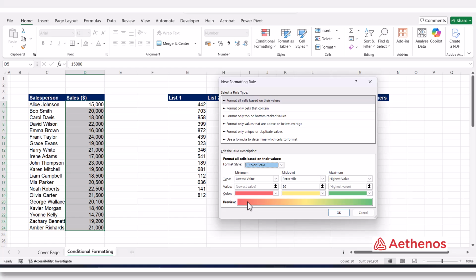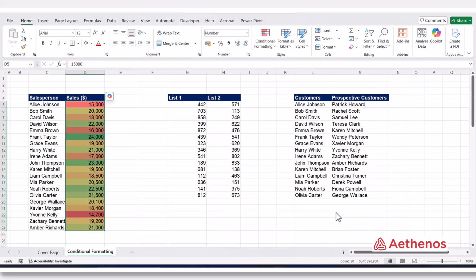Here, lowest values will have red, the highest values will have green, and the mid values will be yellowish. If you apply that, the red values, 15, 14, are low values, and the high values are green, like 24, 23,000. So likewise, we can have the color scales.